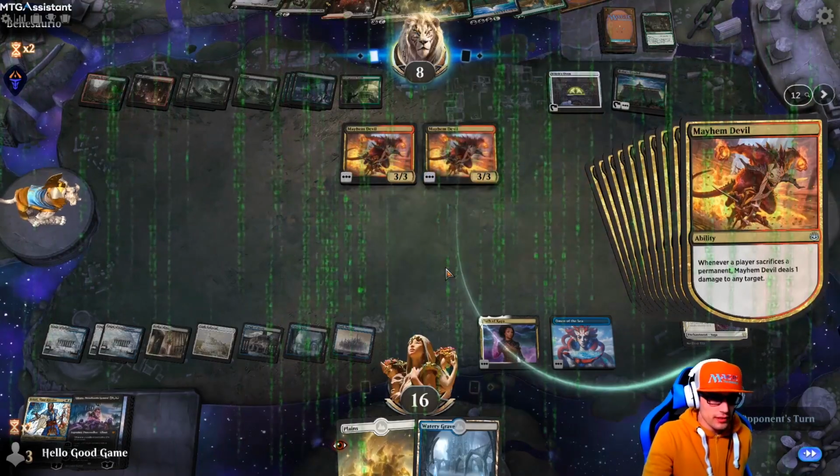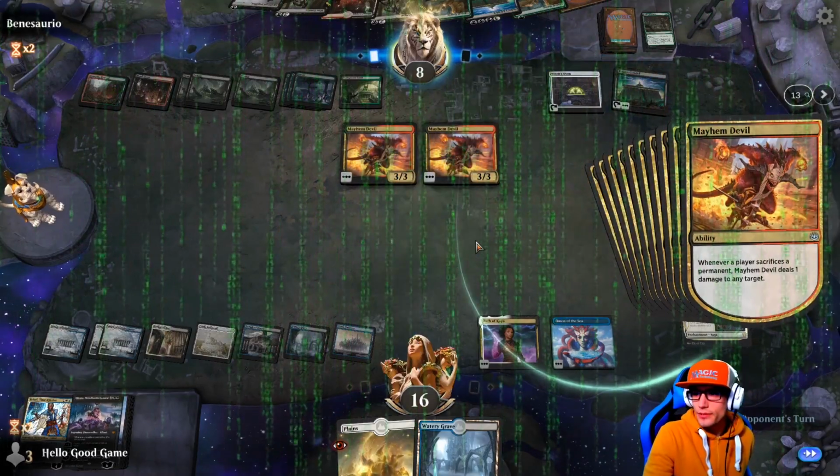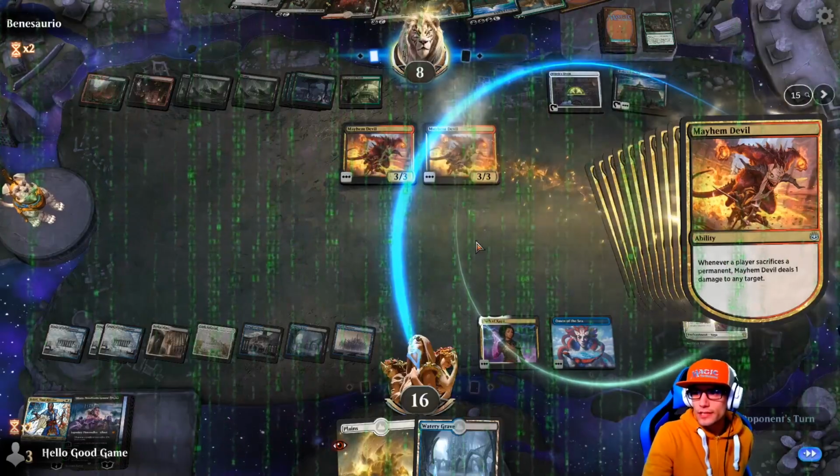Our opponent has literally entered the matrix, decoding source code.